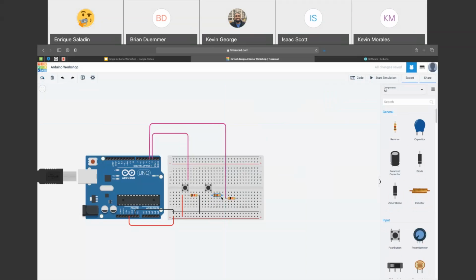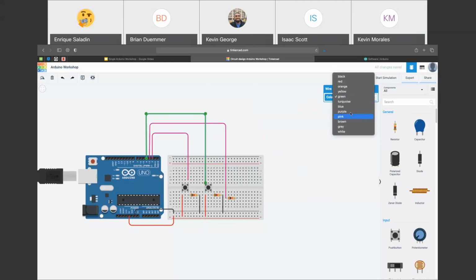Let's put that to ground. Let's make that black. I want to put this to 5 volts. Let's make this go to pin 4. Let's make this turquoise. Yeah, that should be a good color.